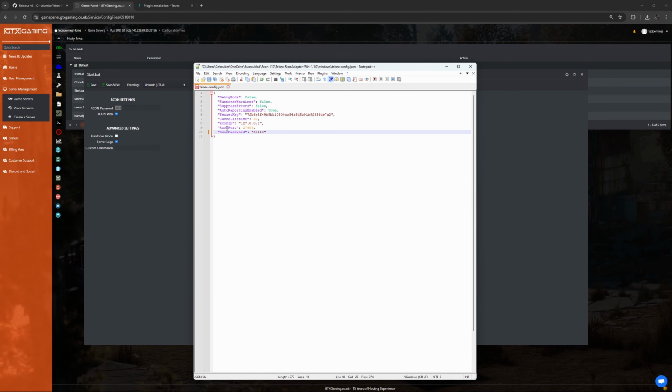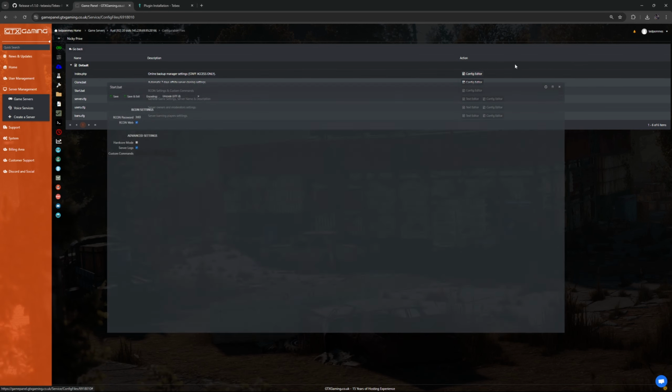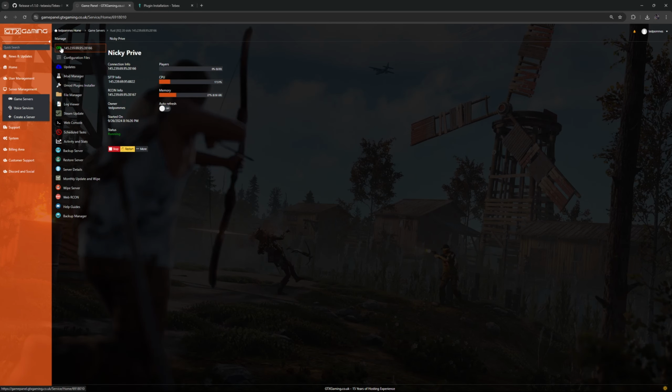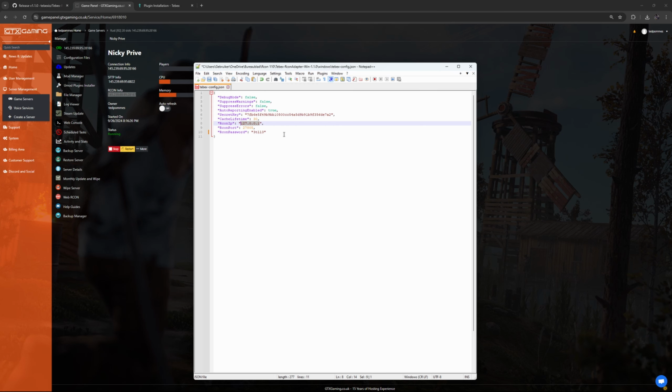And then we need to get the port and the IP. For this, I'm just going to go back to my dashboard. And here where it says RCON information, I'm going to copy this, paste it over here, separate the port, paste that over here, and then make sure that we remove that so everything is in a proper format. So now we have the proper IP, the proper port, and also the proper RCON password.